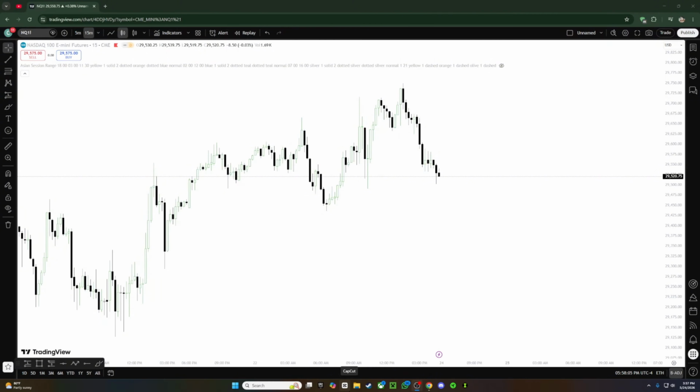The strategy gives you confirmations. It tells you where to enter, where to put your stop loss, where to put your take profits, and it even tells you if it's a good setup or not, if it's worth taking. Now, every trader has their own strategy. Some people trade breakouts, some people trade trend lines, some people trade reversals. There's a lot of different strategies out there. You got to go find the one that suits you, the one that suits your trading style. Now, in this video, I'm going to be focusing on the one that I use. If you don't like it, you can always find a different one. There's a lot of them out there.